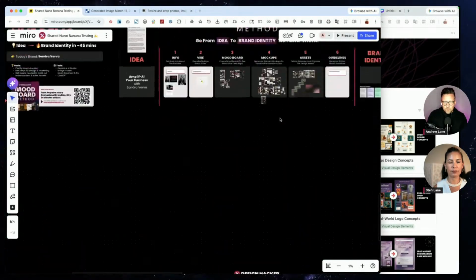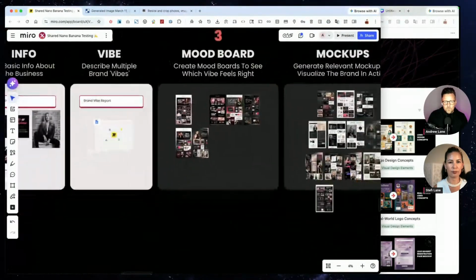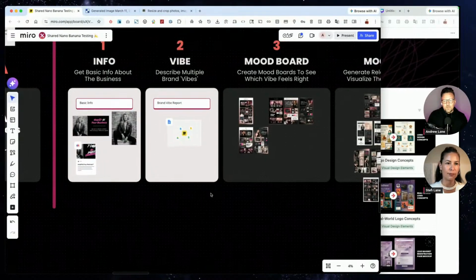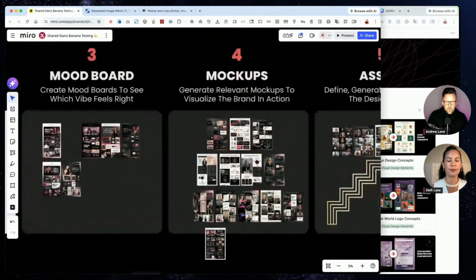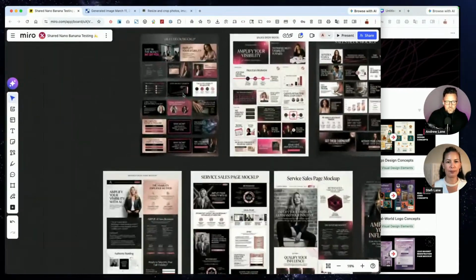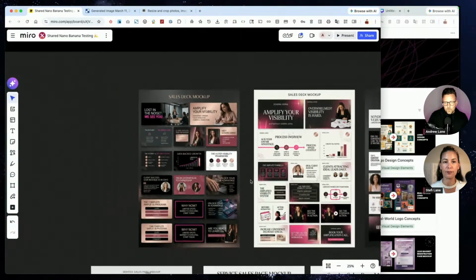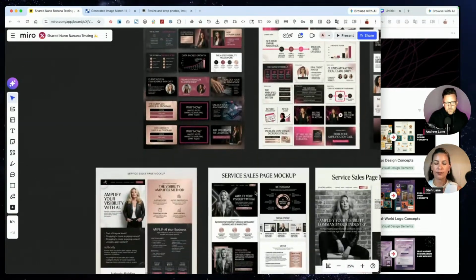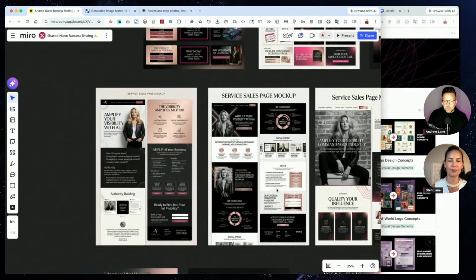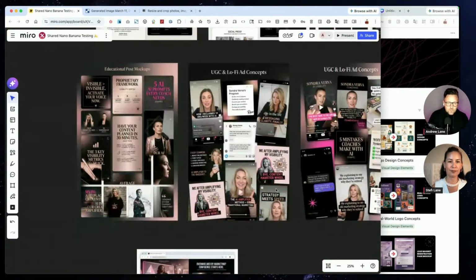You can check out the demo we did 2 days ago, which was kind of going through that process. And you can see what that looks like. And the mock-ups are just amazing, where you start to really see sales pitch, different styles of how you could present your offer, your service, how you could put it together into websites, sales pages, how you could turn it into social media content.